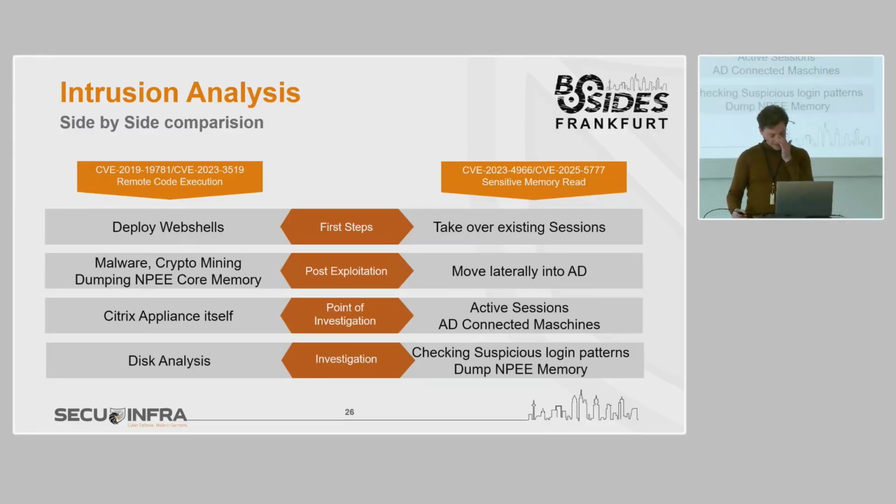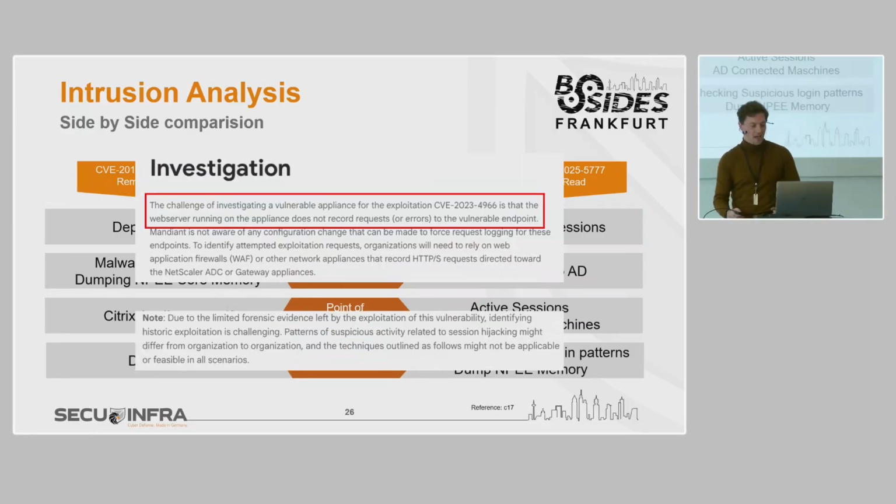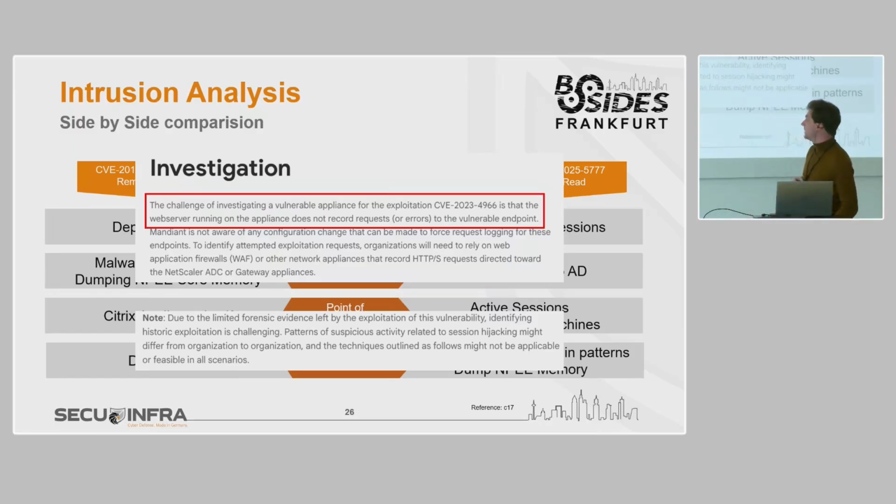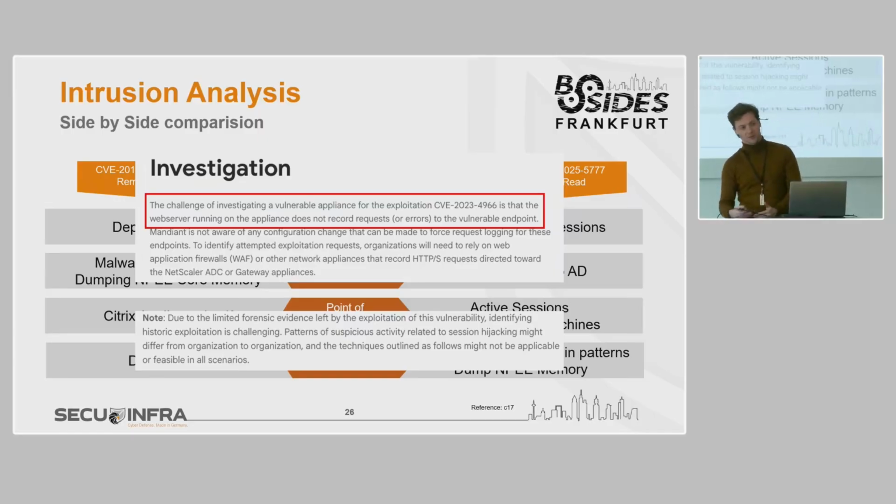Now, you might ask yourself on the right side, why don't you just check logs or look for requests to the malicious endpoint? Well, because those logs or those requests are not documented by Citrix. There's a blog from Mandiant, and they basically had a report regarding Citrix Bleed 1, and as they say, those requests are just not logged. So basically, if I take a look at the appliance, I can't confirm it was exploited by Citrix Bleed 1. I can look into this memory dump, which I take myself, because it contains some requests, but it does not tell me if those requests were successful or not. So it's a bit hard to verify, because I'm not really sure about it.